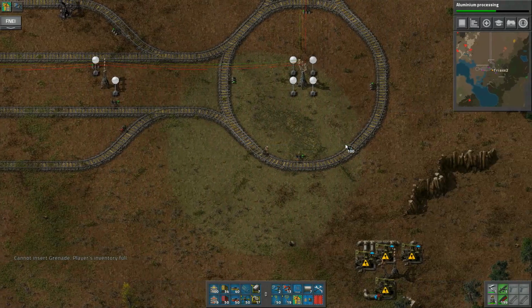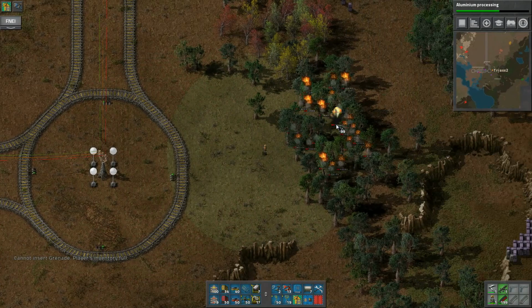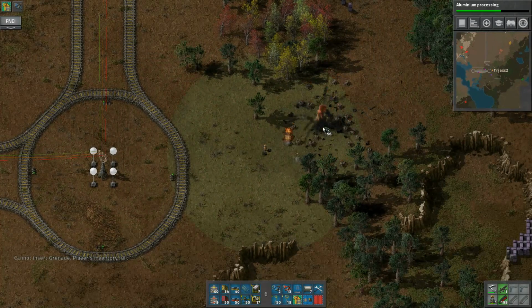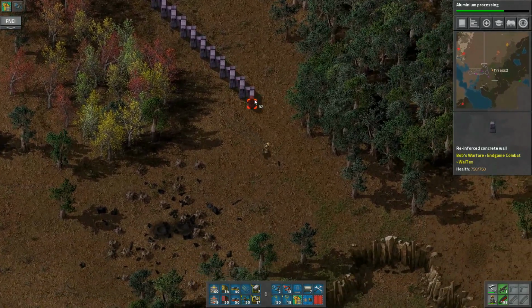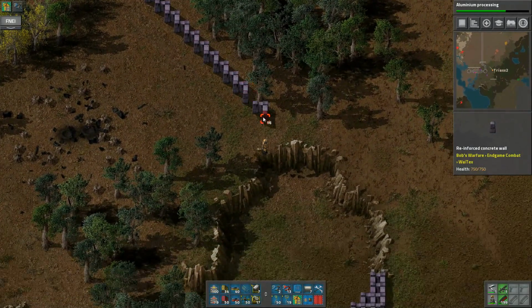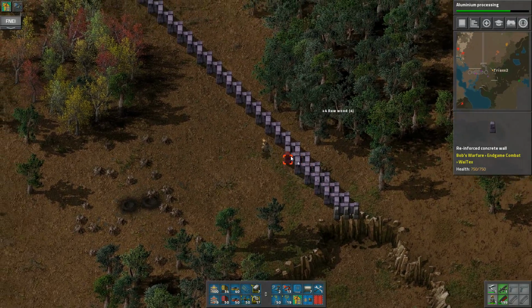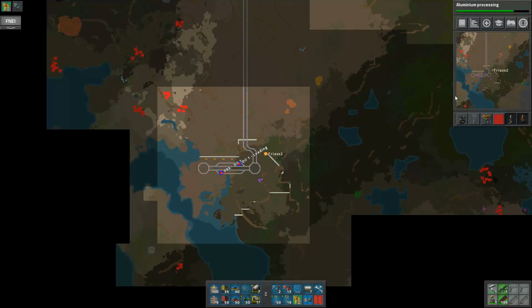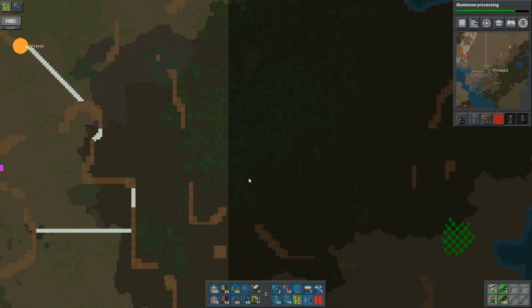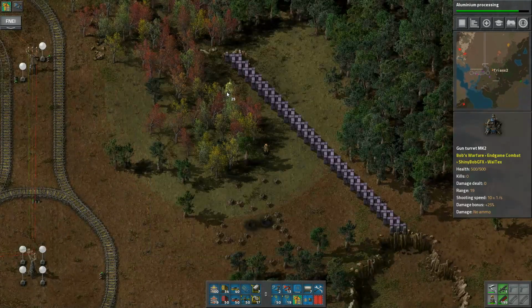Right. So we'll come over here, and we will blow those up, and then we can grab our walls here. Right. And you, Mr. Tree, are a pain in the neck. But we will rebuild our wall here. And yes, wall joke, wall joke, wall joke. Got it, right. Alright, so now we can put down some turrets.